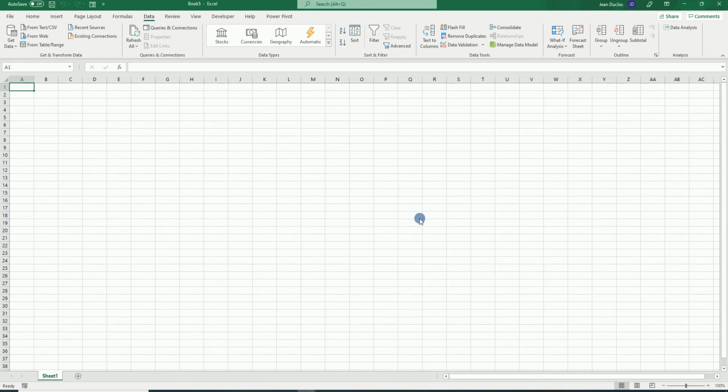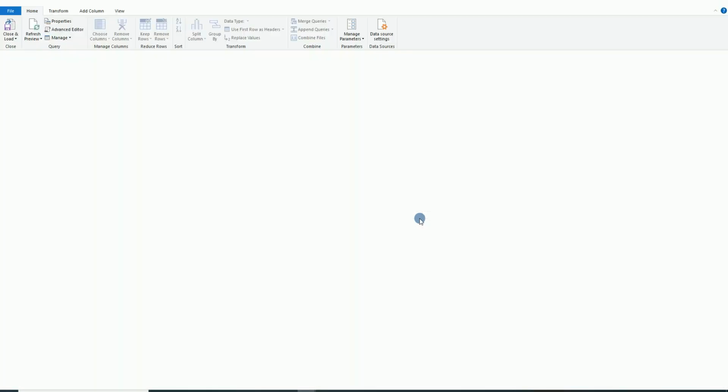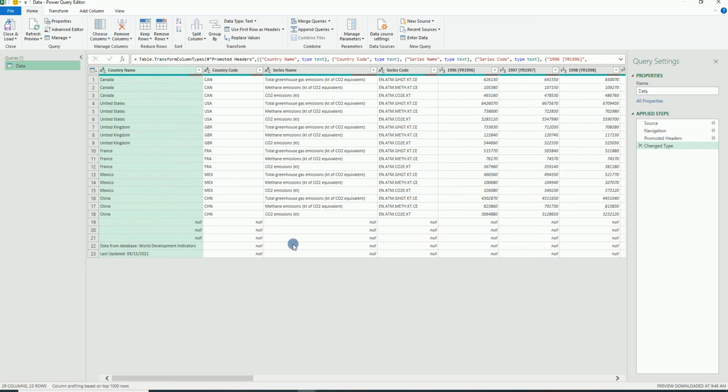Now it's going to take us to what we call Power Query Editor, and you can see the name here. It says Power Query Editor. So I have my data here. The first thing I'm going to do with this data is to change the name. So I will put the name as sample World Development Indicators, WDI, and just hit enter. So I have just changed the name of the file we imported into that, and you can see it here.